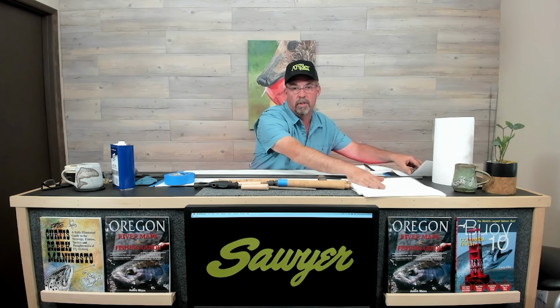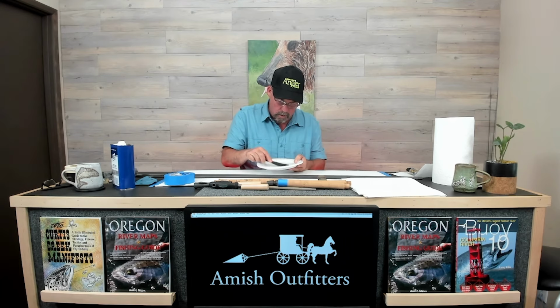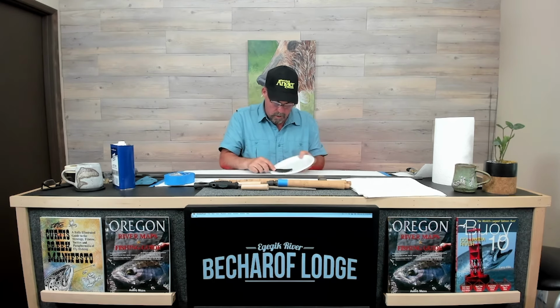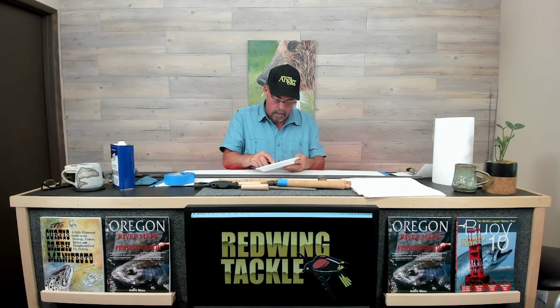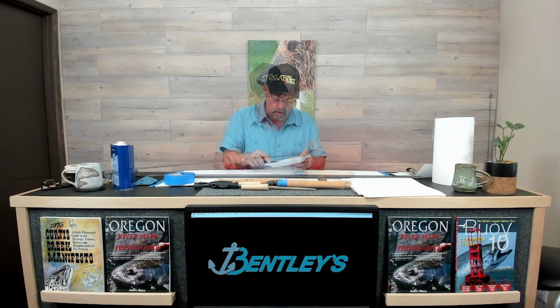Keep a lot of paper towels around. Paper towels are your friend. So this is the perfect spreader, and pretty much you get a one-time use. You might be able to use a spreader more than once, but I'm just going to start spreading the epoxy around, spinning it, just mixing it up just like that. And I think you want to be kind of liberal with this stuff. You don't want to be chintzy.